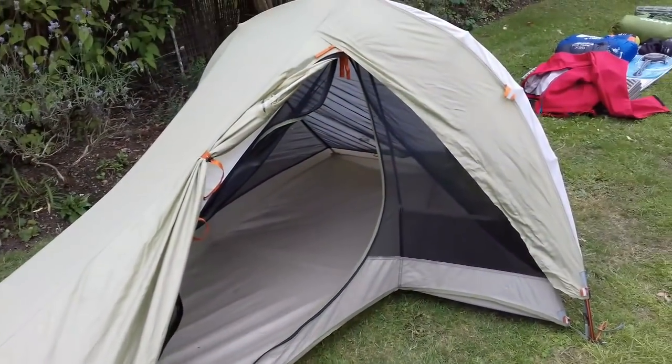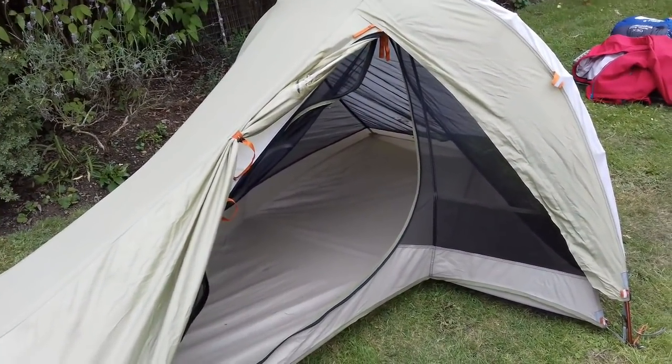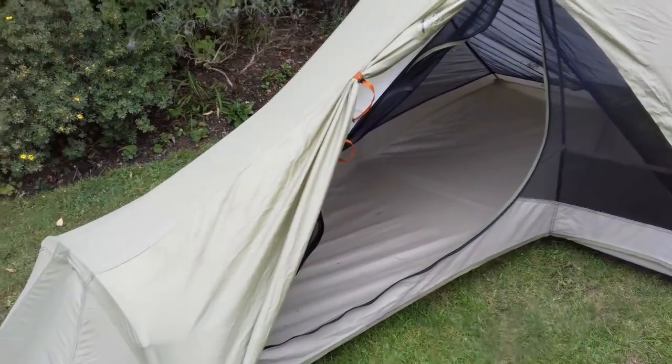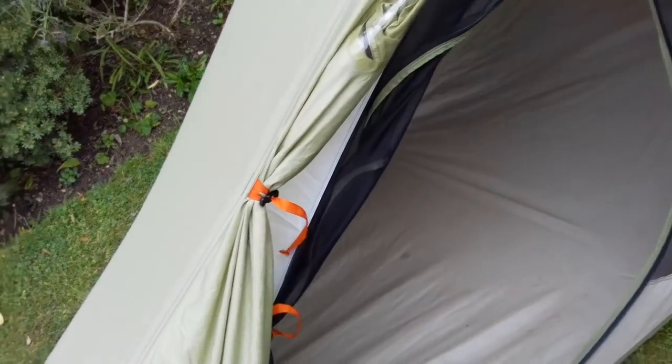The build quality on it is just good. You can tell just by the feel and everything. It's one of the first tents I ever bought. Part of me thinks, why am I selling it? But I'm selling it because I hardly use it anymore. There is only one small bit of damage, and that is there. You can just see that little hole there. So I put my finger next to it, that gives you a size comparison. Yeah, so it's nothing that can't be fixed, but I thought I'd highlight it.